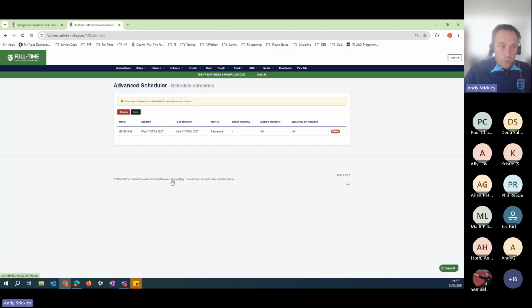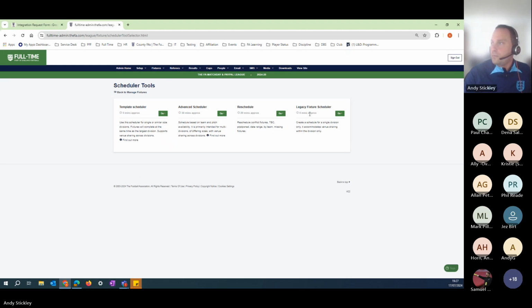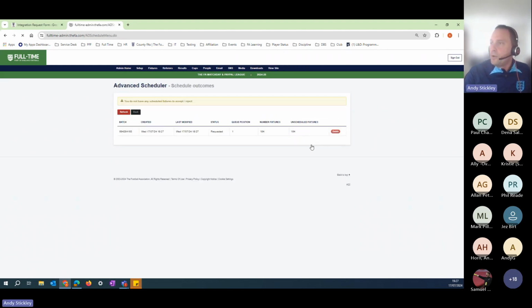Again, quickly, an enhancement this year is when you get into this page, under fixtures, event schedule again, and you've got scheduled outcomes. The list there, it would normally be requested and everything else, but you used to have to wait for that to finish. If you figured out then, or a team changed, or you needed to get an extra team in, or something came in and you needed changing, you had to wait for that to finish, whether it was 12 hours, 17 hours.